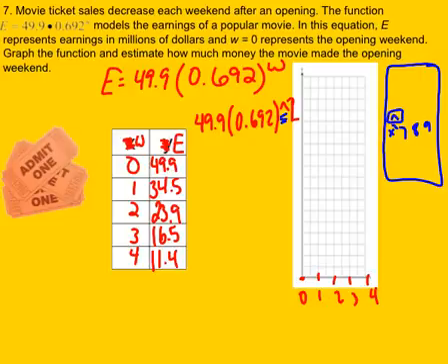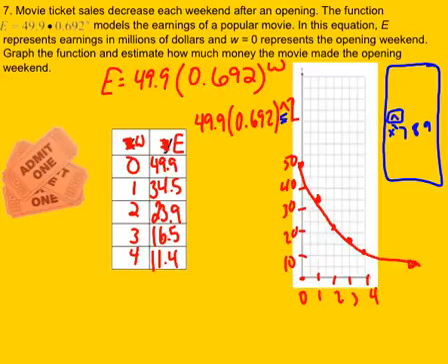Now, there's about 20 there. I'm just going to go by 5, so this is 10, this is 20, this is 30, 40, 50. So up here is 50. Then 0 goes to 34.5, so that's going to be just under 35. 2 is going to be about 23, so that's going to be here. 3 is going to be about 16, so we're going to level off a little bit. 11's here. So you can start to see that this function is going to level off something like this.